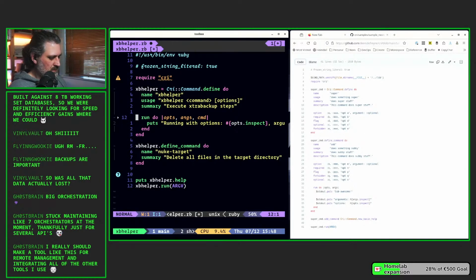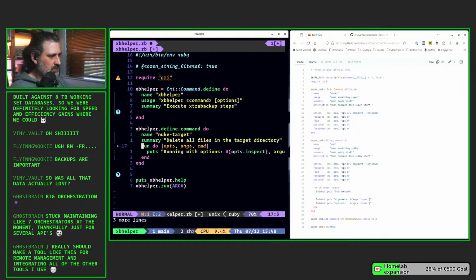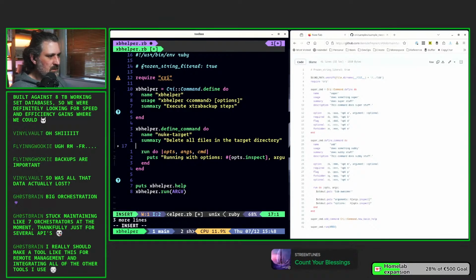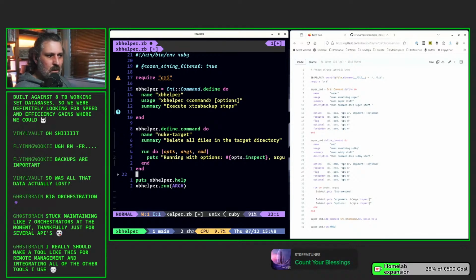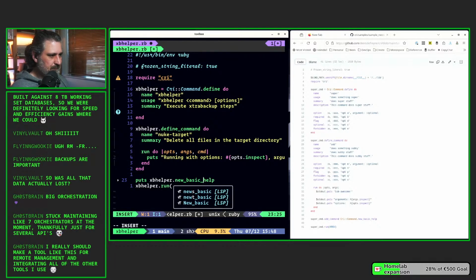So we can actually put this here. Let's also try what new basic help does.